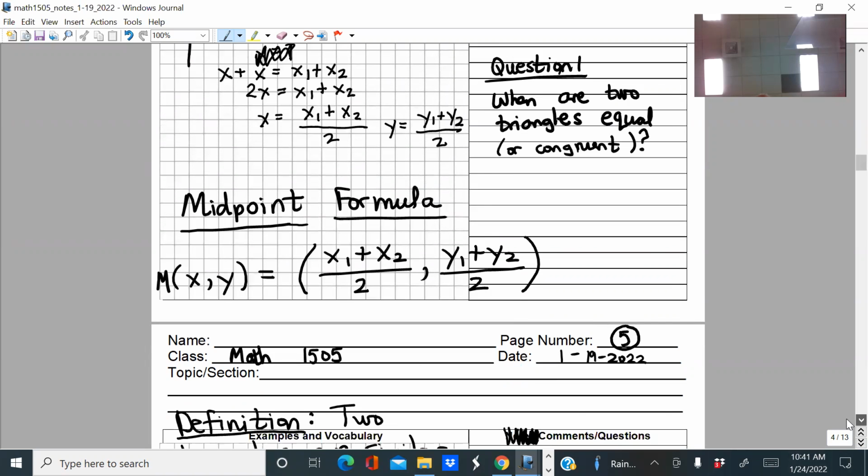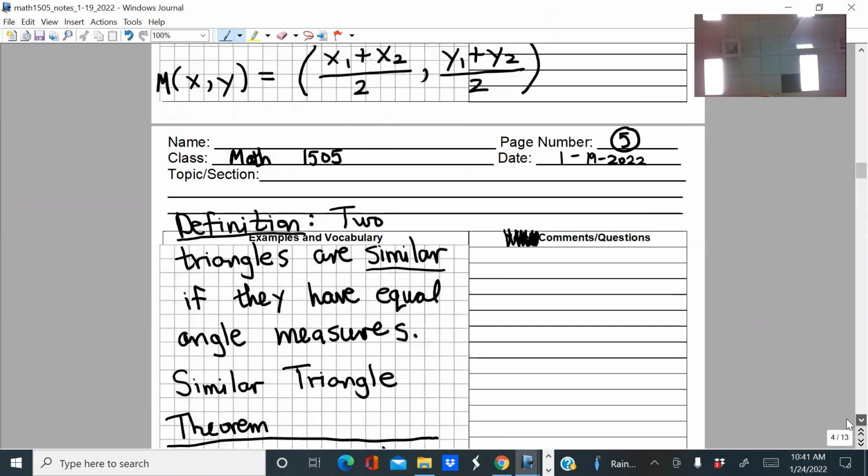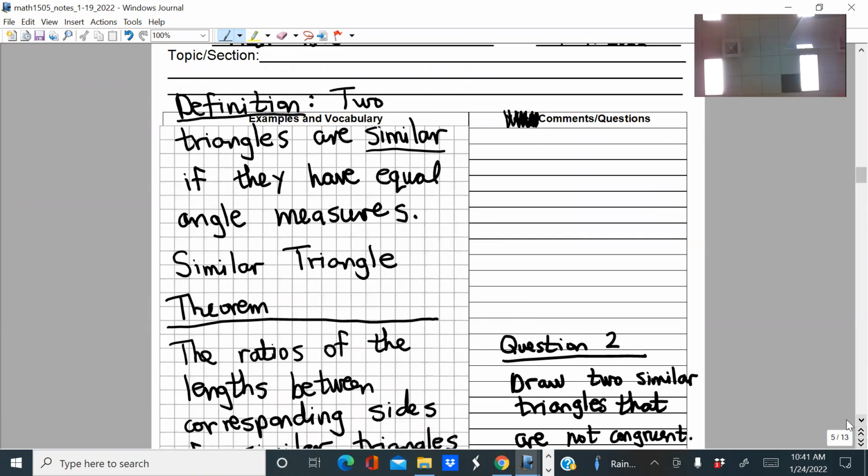Now, however, more frequently in this class, we're going to work with similar triangles, what are known as similar triangles. So similar triangles are indeed similar to one another, okay, but they're not completely congruent, okay? So two triangles are said to be similar to each other if they have the same angle measures, all right? So they've got the same angle measures, but they don't have to have the same side lengths, all right? And we're going to run into similar triangles in the class frequently, okay? And so they're going to be very useful to us, all right?